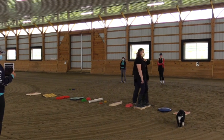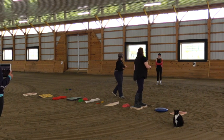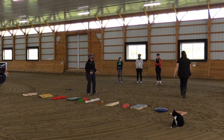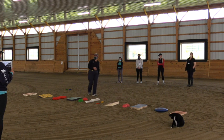Nice. Fortunately on the saddle, the knees are not under the same stress as here on the ground because the horse is carrying your weight, right? You're sitting on the horse. So you're not having to stabilize against the ground, right? So, yeah, I think we're going to wrap that up.